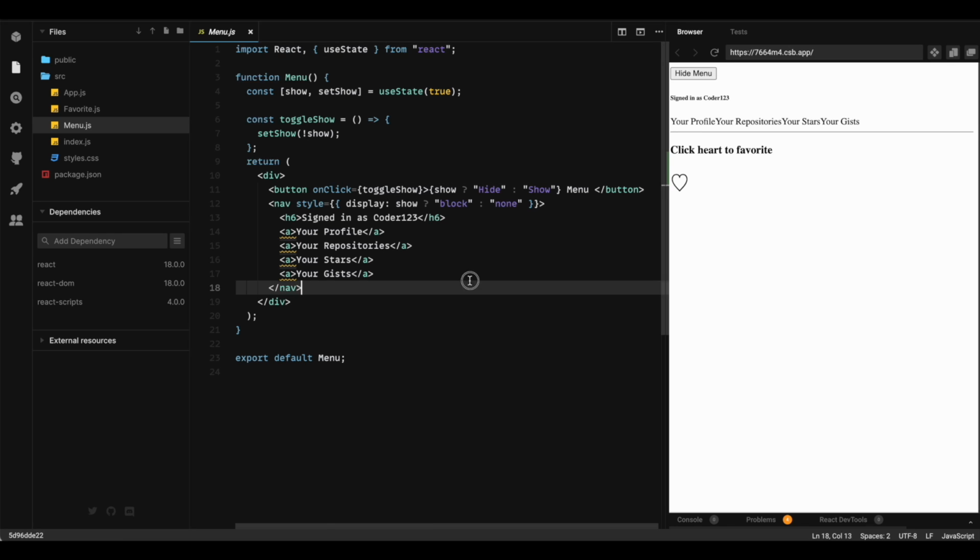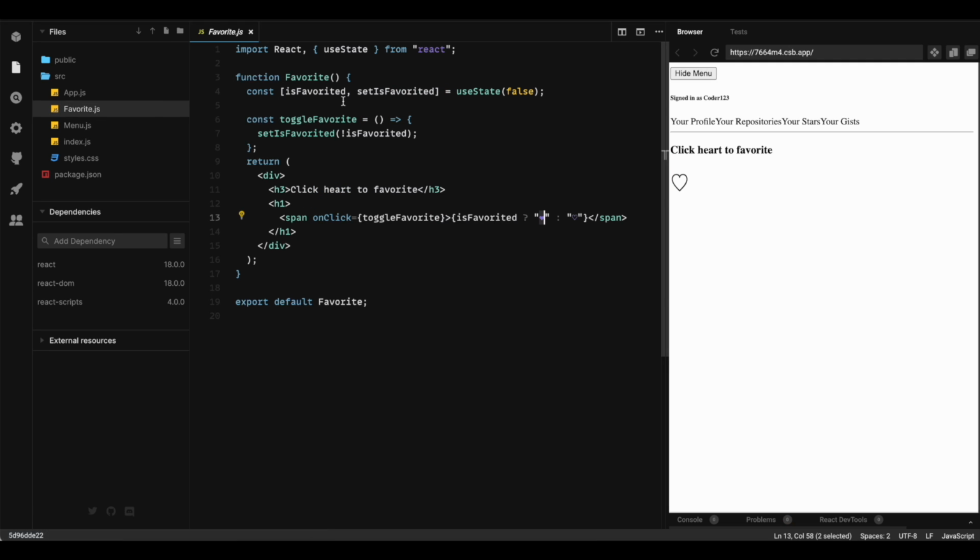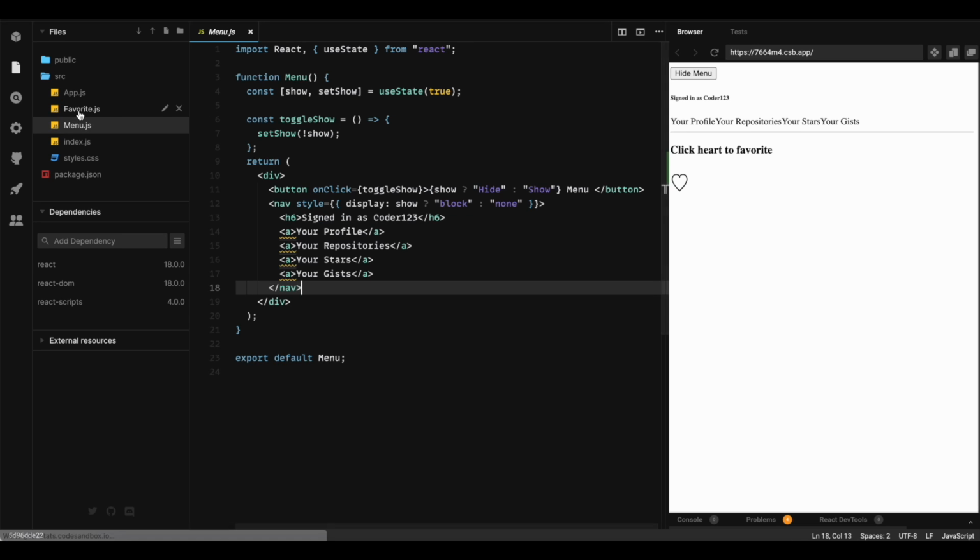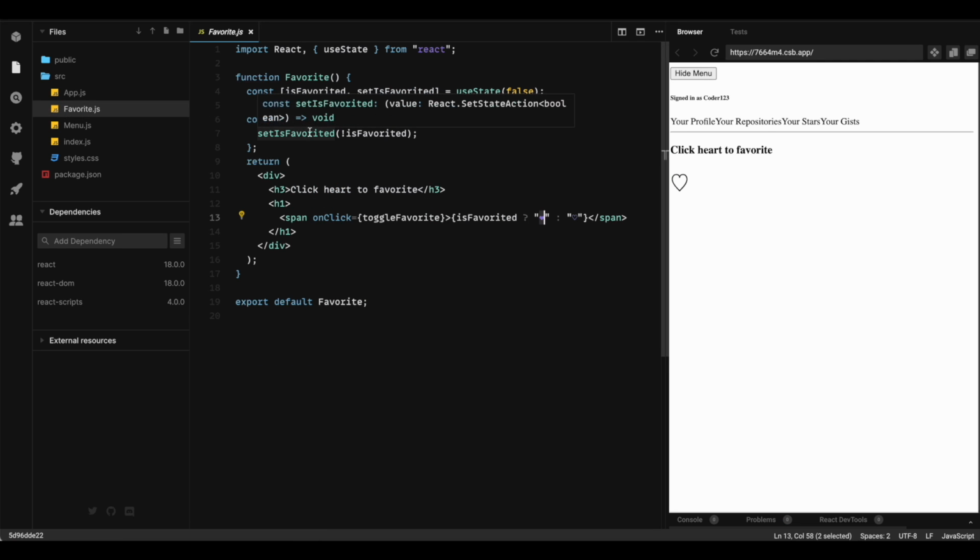All right, as we can see, both these two components have a state variable, and both of them have a toggle function, and they are both doing similar functionality. So the problem here that we have is duplicate code. And this is what we talked about in the introduction, that we should use the DRY pattern, don't repeat yourself, okay? And one of the functionalities in React that helps us achieve this is the higher order component.